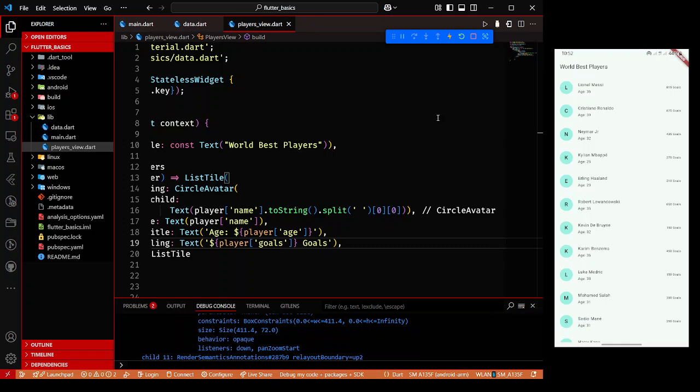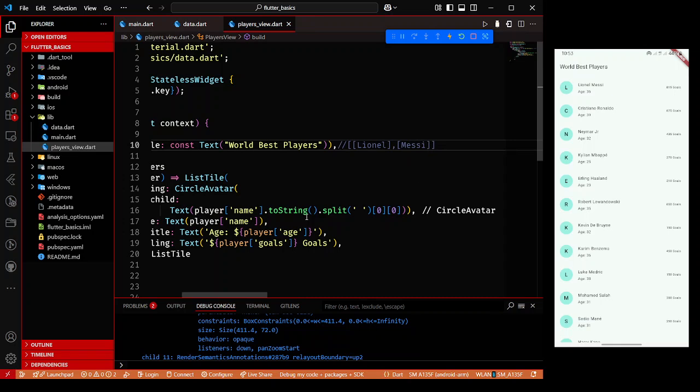So we basically have a list in a list. A list here, another list here, and another list here. So this is Lionel, and this is Messi.